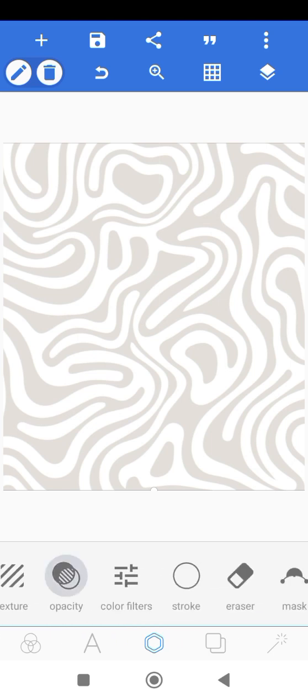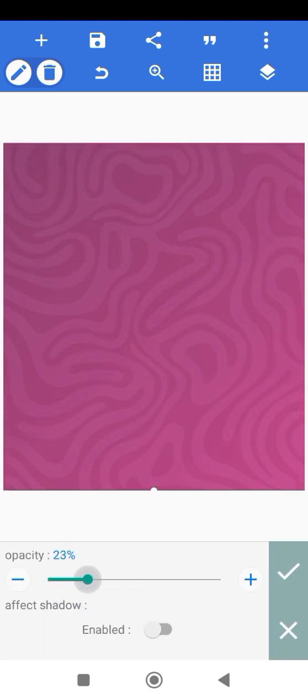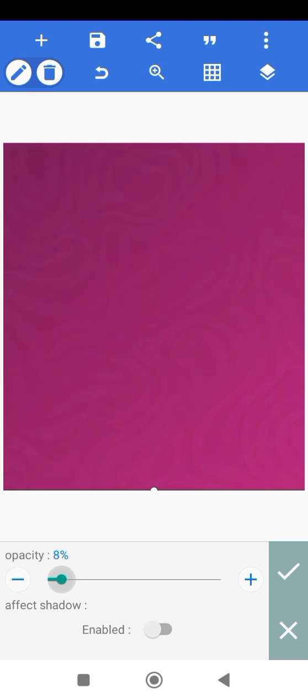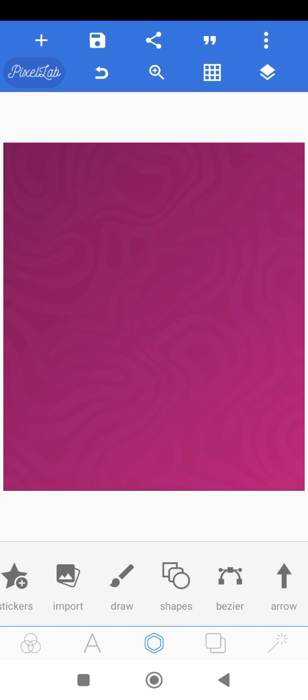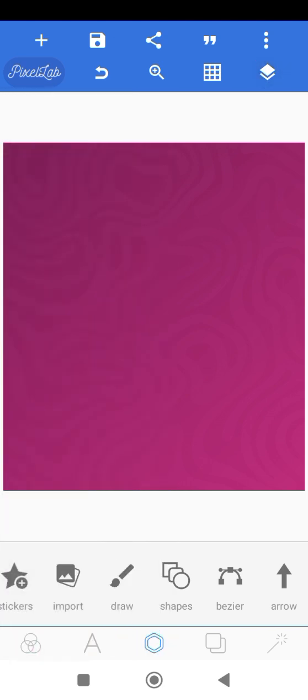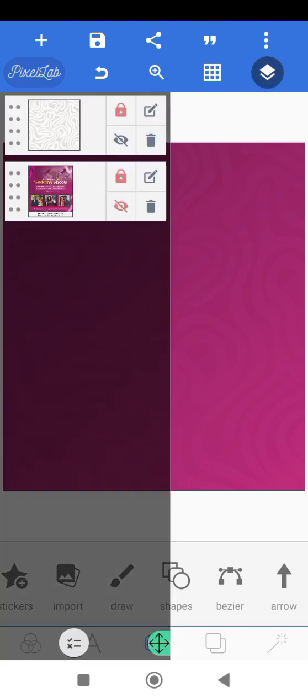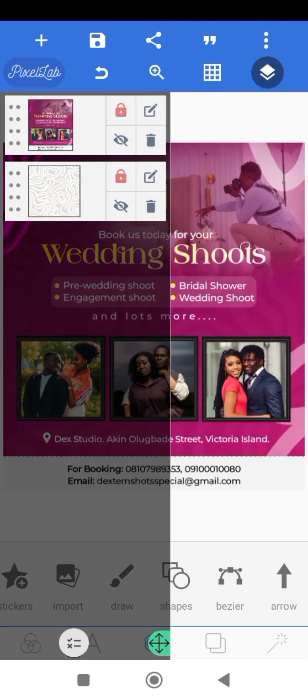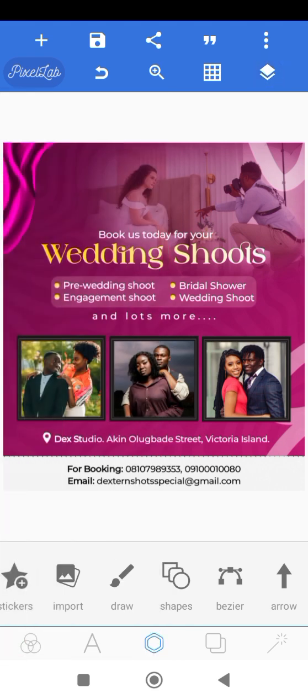Now the next thing I'm going to do is I'm going to go to my opacity, and I'm going to reduce my opacity this way. Yeah, I'm going to reduce my opacity to 8%. You can reduce it to 5, you can reduce it to 8. I just want it to be a little bit blended to the background. Now the next thing I want to do, I'm just going to move our original image upwards, and the next thing I want to do is, there's a curtain at the top left hand side of my design. So I'm just going to bring that in.